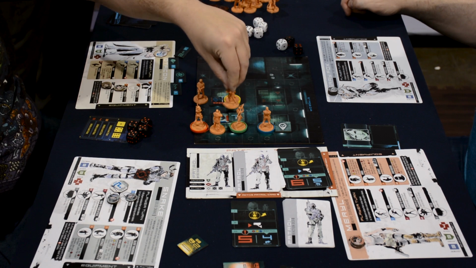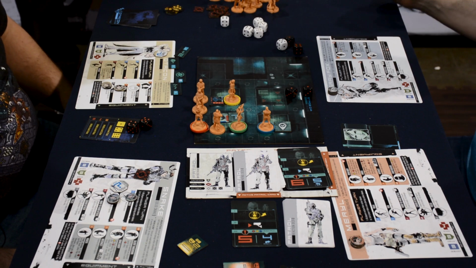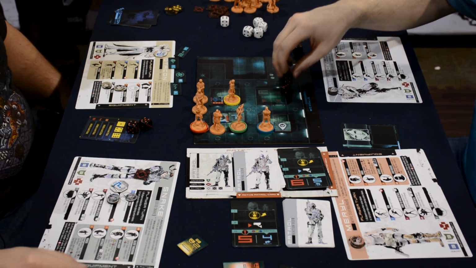So Meryl has two attacks coming her way. Okay. Each one is two sets of black dice. So we're going to do the first one. Okay. That guy misses. Next one. That guy hits twice. Oh, so Meryl will take 2 damage. Okay. And drop it on there.